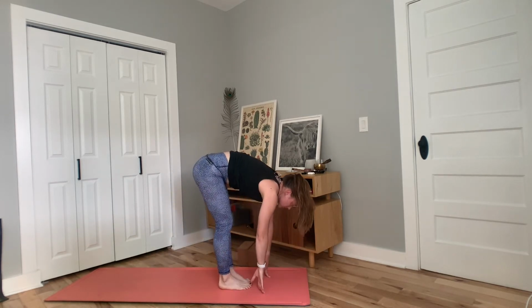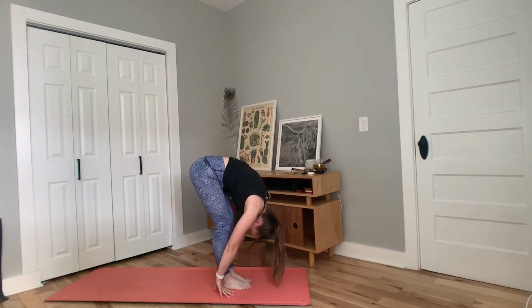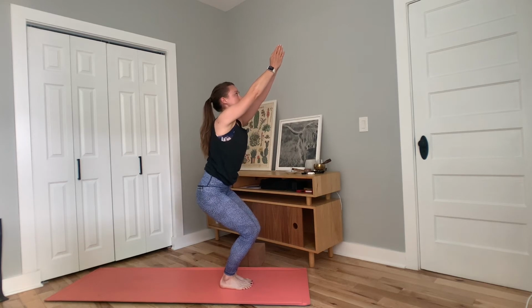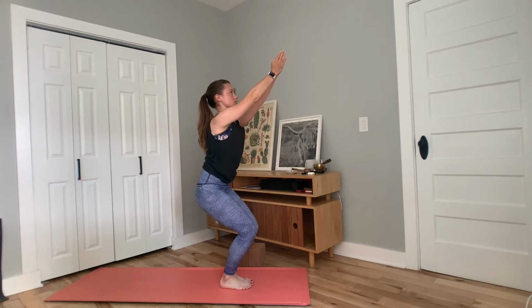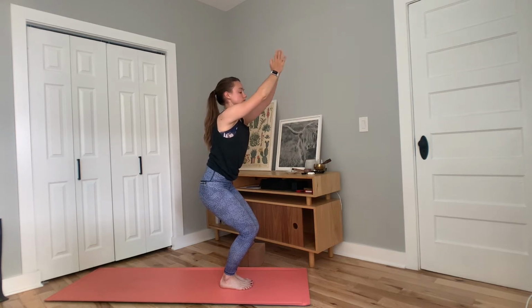Take your inhale, halfway lift. Exhale, fold. Knees bend, arms rise, chair pose and hold for five. Rock the hips under. Four, squeeze the legs together. Three, keep the seat low, chest high. Two, stay low. And one, exhale the hands to heart center.